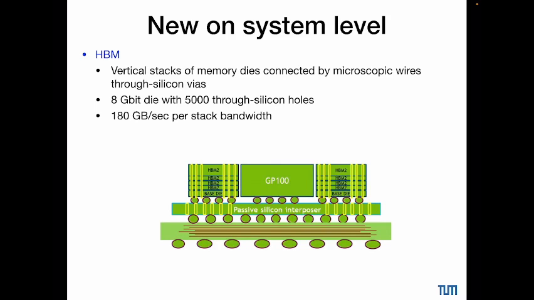This is provided because they have this extremely fast processing of the GPU, and so it's very important to be able to feed this processing capability with data. You see that this is also done with a silicon interposer, to combine these stacks of DRAM chips with a printed circuit board, and finally also with the computational unit.